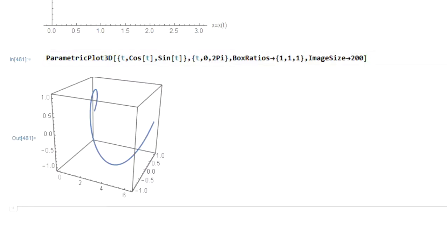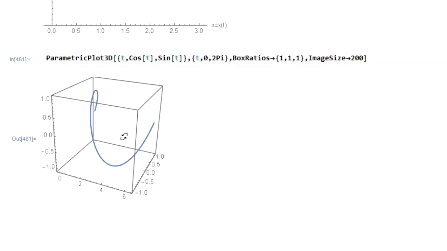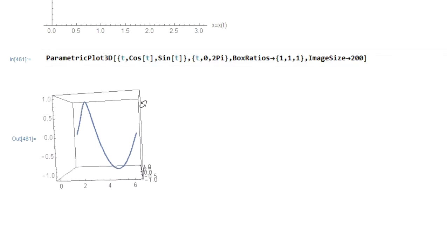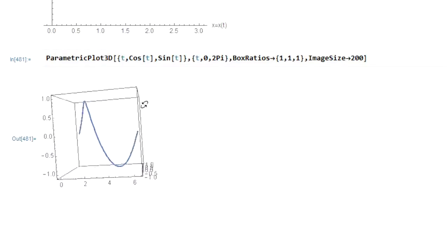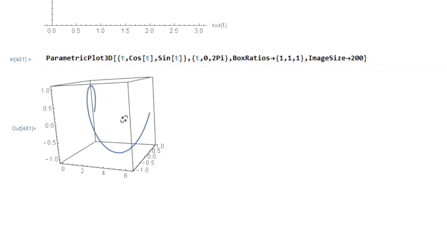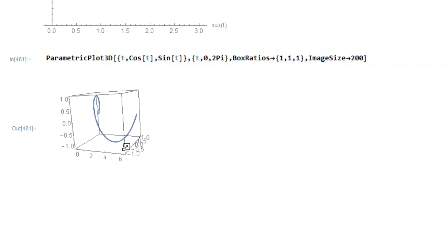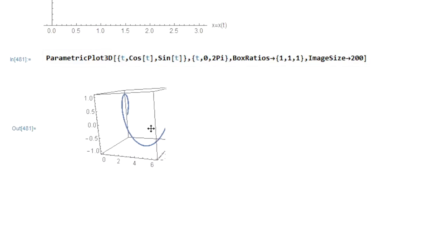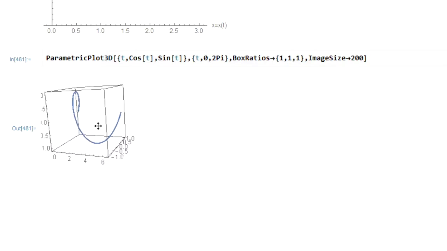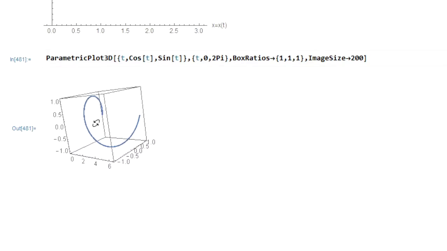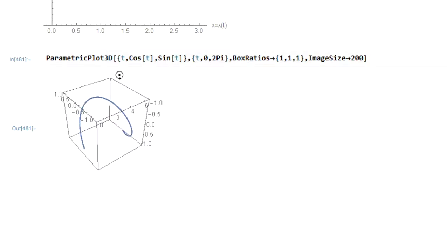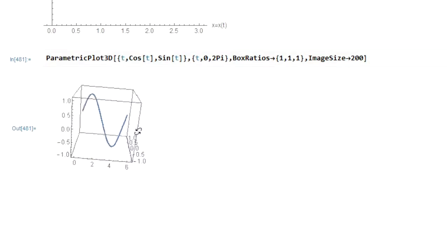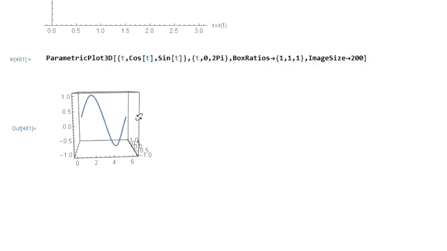There we go, right? Notice in Mathematica, you can grab the graph, and I'm just left clicking on it and spinning it around. I can left click on it and hold the control and zoom in and out, or I can left click on it and hold the shift and pan it left and right in the window, right? So there's a lot of manipulation tools that you can use in Mathematica to kind of explore your graph, folks. And all this is available in the cloud options.